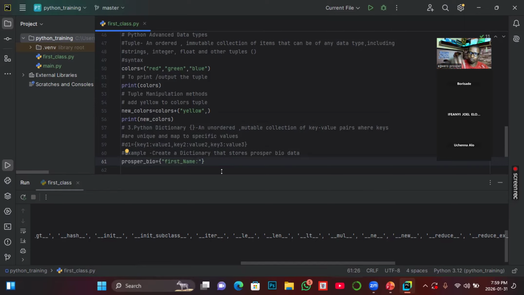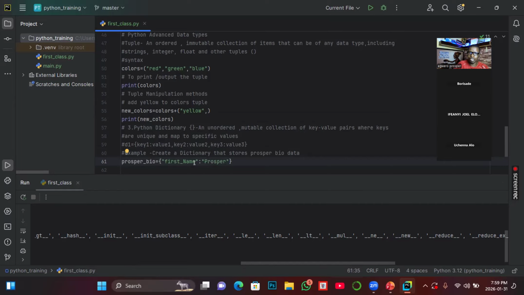Then the name, which is Prosper, is a string, not a number. So I also have to... Look at it. You have to come outside. Sorry, Control Z. No, I have to come outside this. This is not where I'm supposed to add it. I have to come outside the string that is defining the key, and then add the column, then bring in another string, because the value, which is Prosper as my first name, is a string. If it is a number, I don't need to quote it. So I'll say Prosper is what I'm storing here.